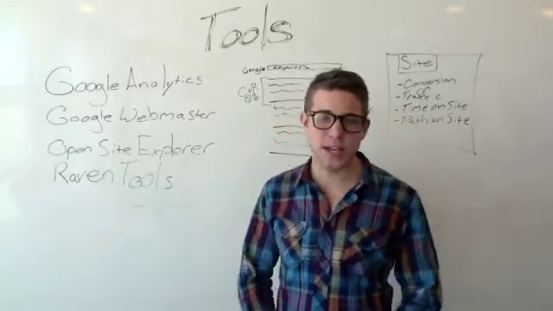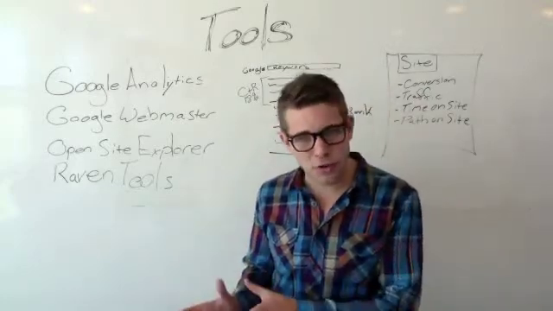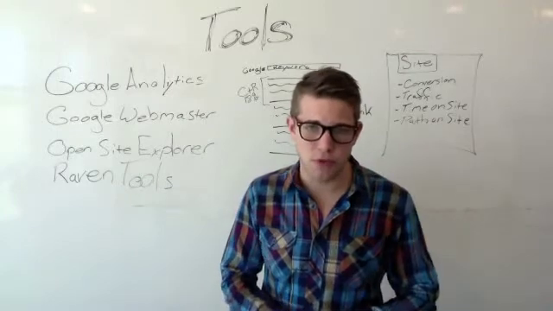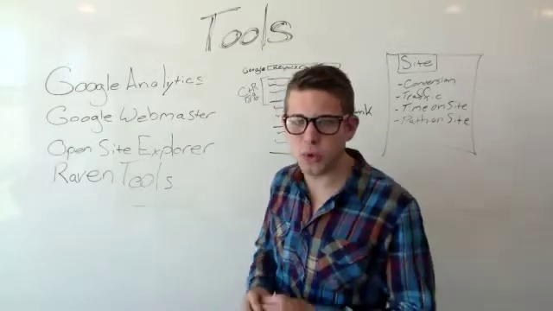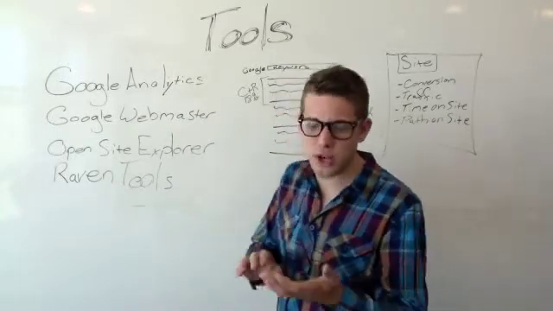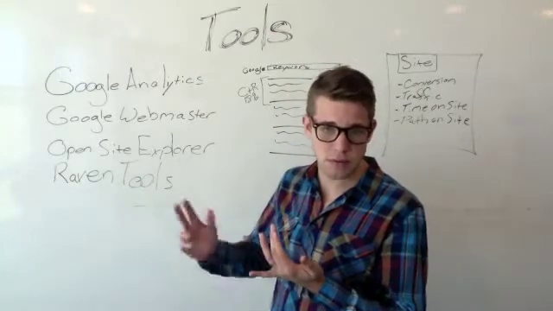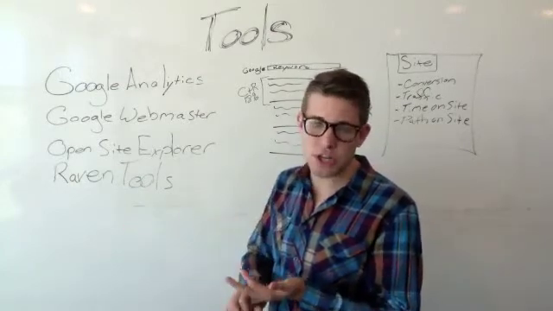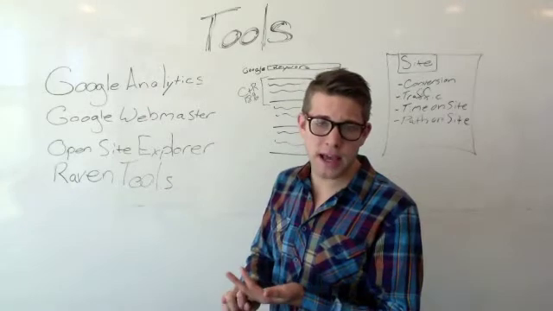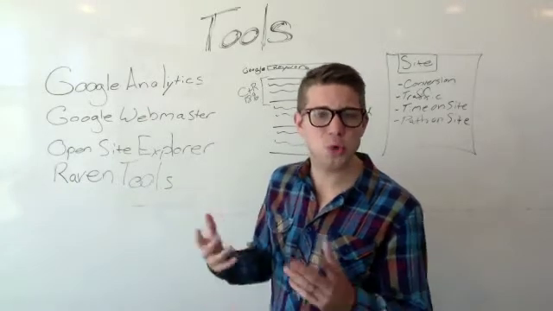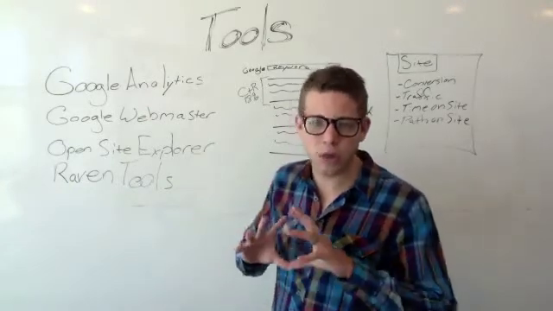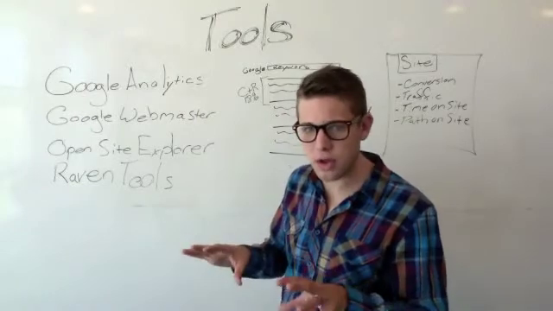The third tool is Open Site Explorer. You can find that at opensiteexplorer.org. It has a free version, but then you can also upgrade to the pro version. Basically what it allows you to do is type in your URL, and it'll tell you how many inbound links you have, links that point to your site, how many social shares you have, and which sites are linking to you, which ones are your top pages. It's all about authority. It's all about measuring your site authority.